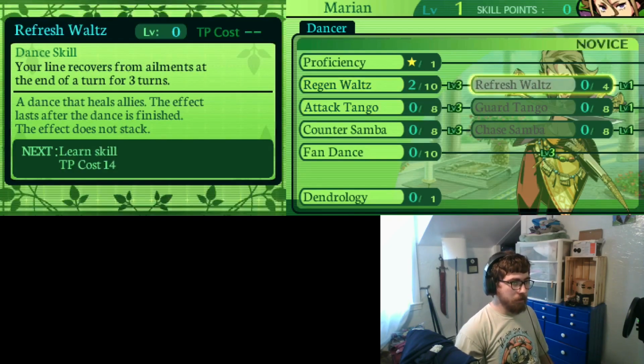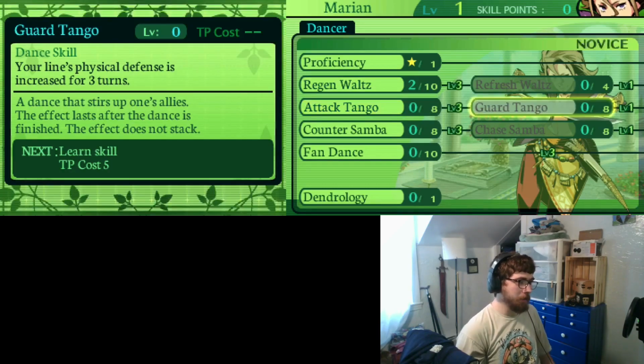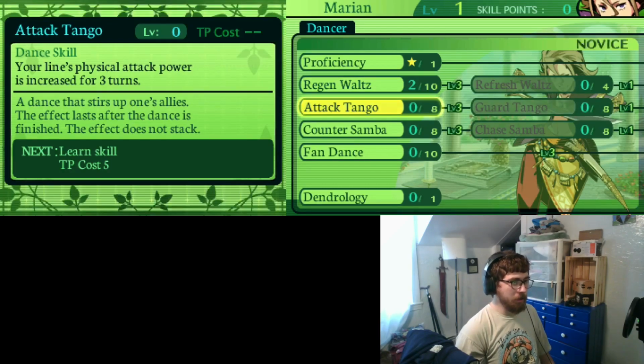Alright, so Regen Waltz, then you get Refresh Waltz, which is basically a free refresh on your line every single turn. That's insanely good. I strongly suggest putting at least 1 point into this. Attack Tango and Guard Tango, pretty self-explanatory. You know, they're good to have.